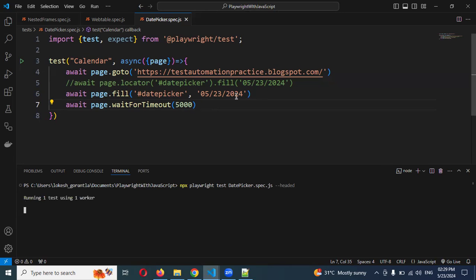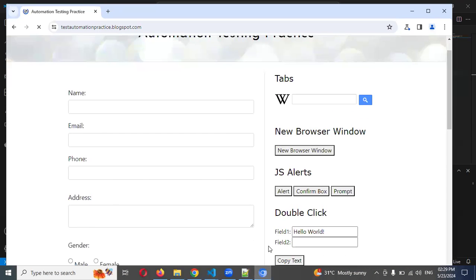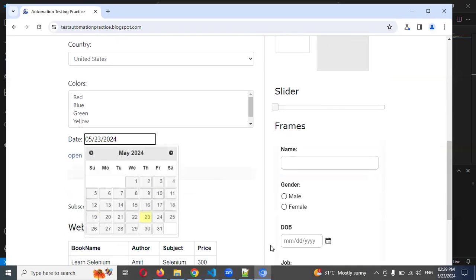Now we can see we are directly providing the date value inside the text box. Now we are able to fill the data using that.